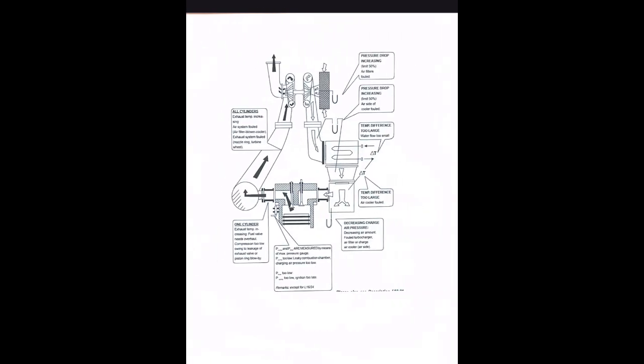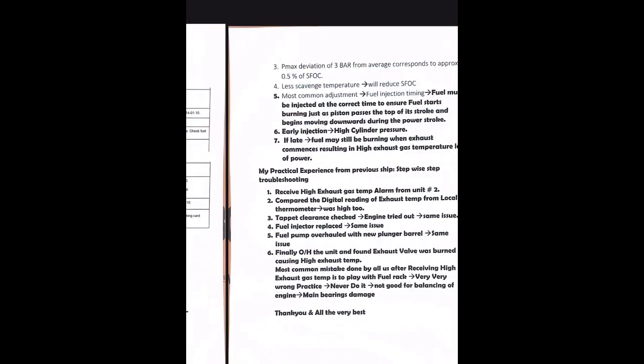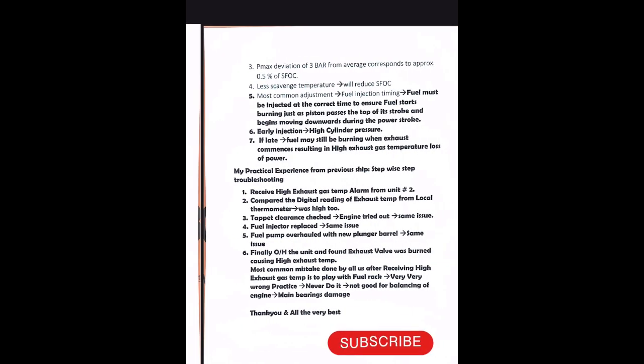This is a bar chart. Then this is the flow chart for the troubleshooting. Then we have troubleshooting for the high exhaust gas temperature. Then we have interpretation, and in the end you will find my practical experience from my previous ship, how to troubleshoot high exhaust gas temperature. So that's it guys from this video.